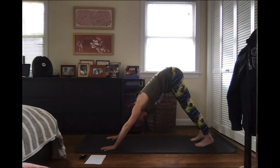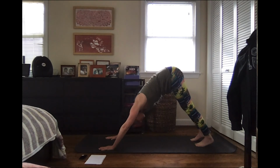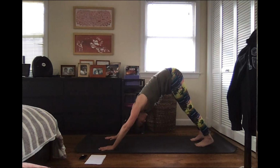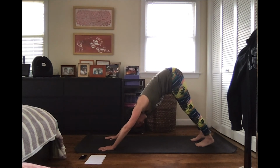Just notice how I move through those different types of vinyasas: plank to chaturanga to cobra, or plank, low cobra, modified chaturanga to low cobra. And I use them interchangeably because I use them depending on how my body feels, so you can use those modifications too.